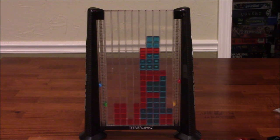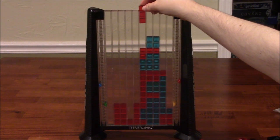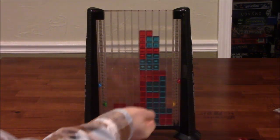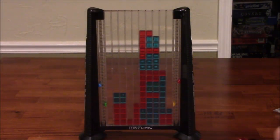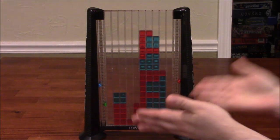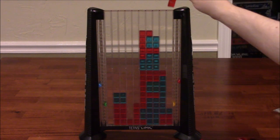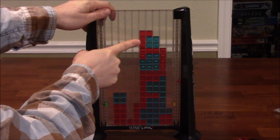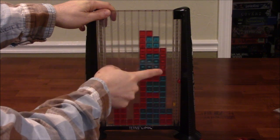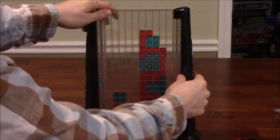She got an L block. I have a feeling we're going to be getting some negative points in this game. I got another piece and I'm going to put it here. She got a line piece — the question is where to put it. She could put it here and connect all those pieces. She gets one point for adding to the existing group, and connecting the group of two scores three additional points, so she goes up to ten. You do not score for pieces you've already scored on — it's a running tally of what you have on your grid.